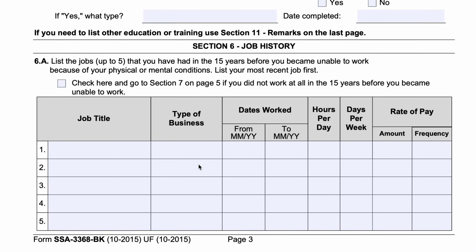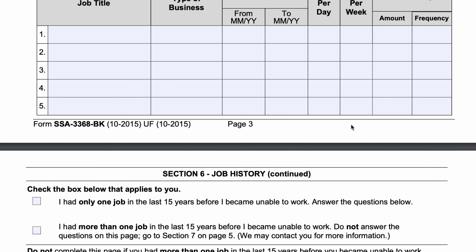So in section 6, you're going to start discussing your job history. Up to 5 jobs that you've had in the last 15 years before you became unable to work because of your physical or mental conditions. So in order of precedence, starting with your most recent job first. Check the box and go to section 7 if you did not work at all, but otherwise just go from the most recent job and go back. And you're going to complete the job title, the type of business, the dates that you worked, month and year only, estimated hours per day and days per week, as well as your rate of pay.